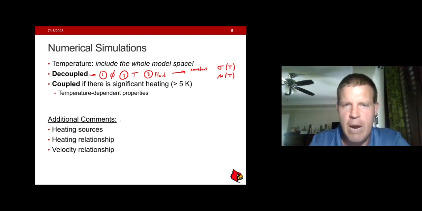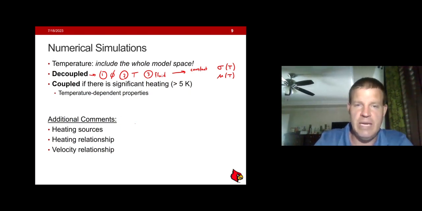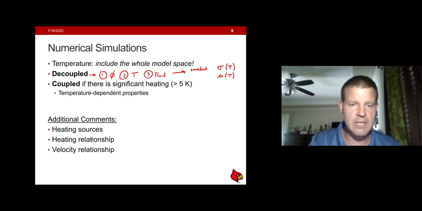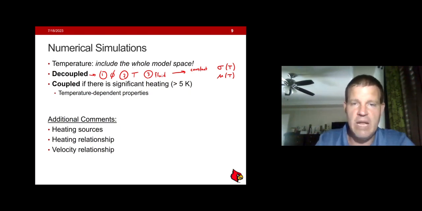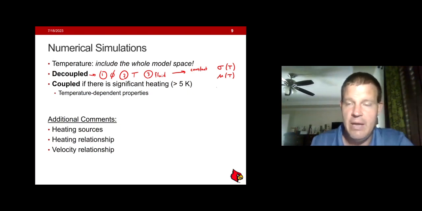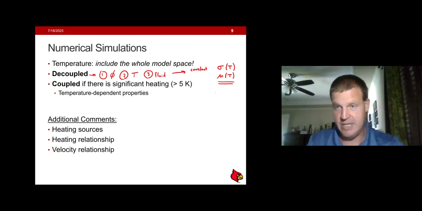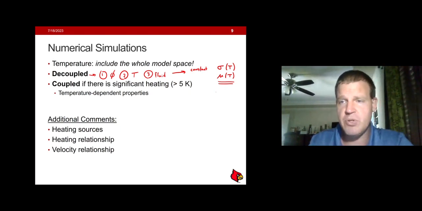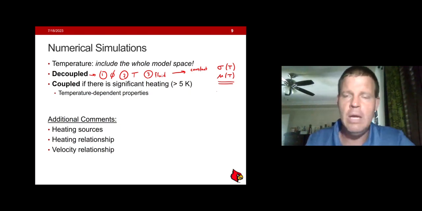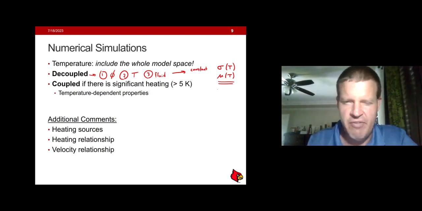But really with computation power nowadays, you can probably be coupled, especially for a 2D system, and it doesn't matter. What coupled means is that all three of these systems are solved simultaneously. So when they are solved simultaneously, then the information of one can get fed into the other. And then you can also potentially put in properties such as viscosity, as an example, where its properties can change with temperature, just for a little bit more accurate model. But we're saying it'll be a few percentages of error depending on your temperature and other conditions. But that's the difference between a coupled and a decoupled system.